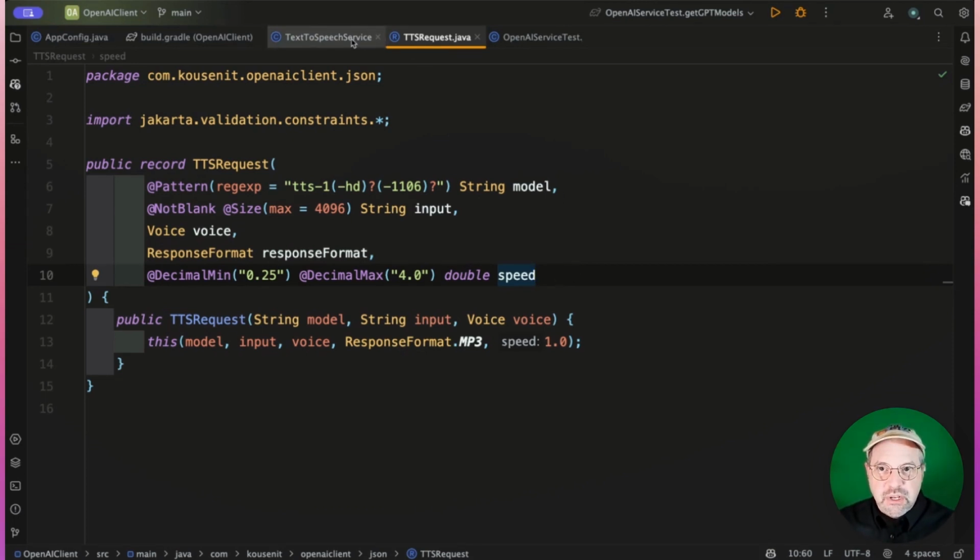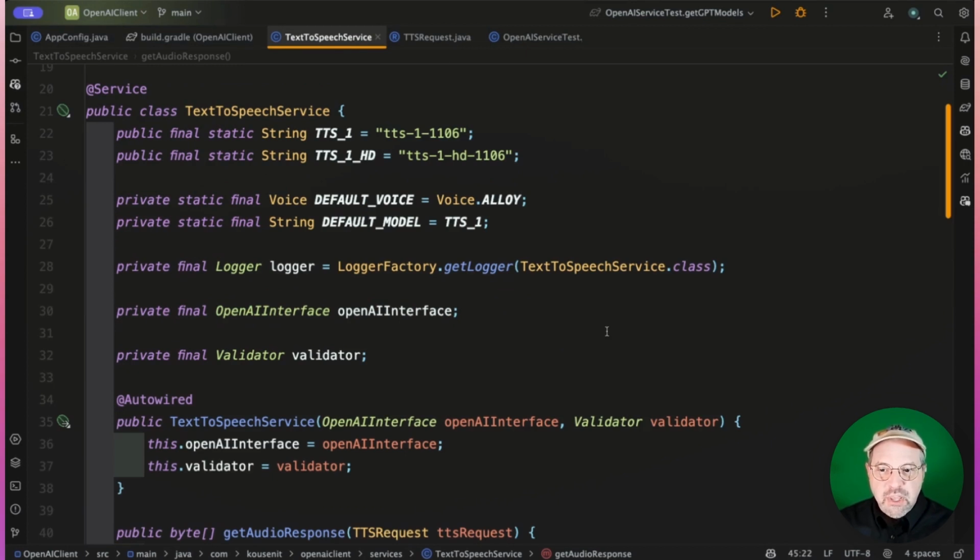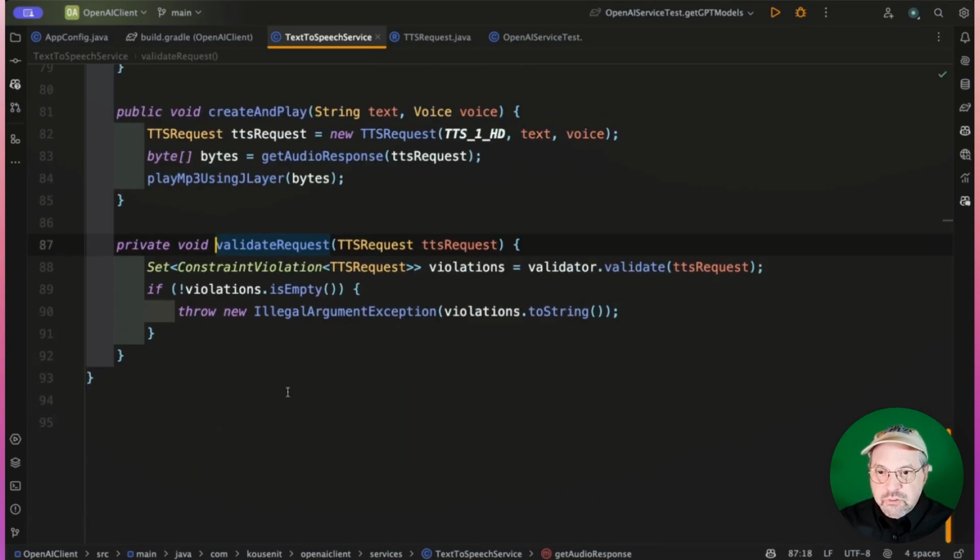With these annotations in here, now I can go back to my text-to-speech service, and I can autowire in a jakarta.validation Validator. That's an interface, but the Hibernate validator will be autowired in automatically. Then all I have to do is validate it. So I put in a simple method here to invoke the validate method on the request, which will give me a set of constraint violations. And if that is not empty, then I will throw an exception and point that out. But that's how easy it was to add validation to this, because Spring Boot makes it very simple to add in the Bean Validation spec right inside there.